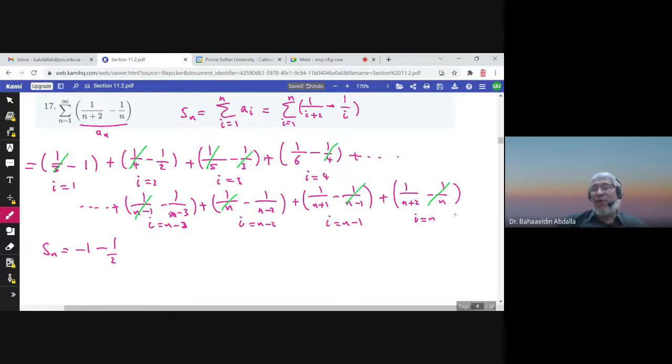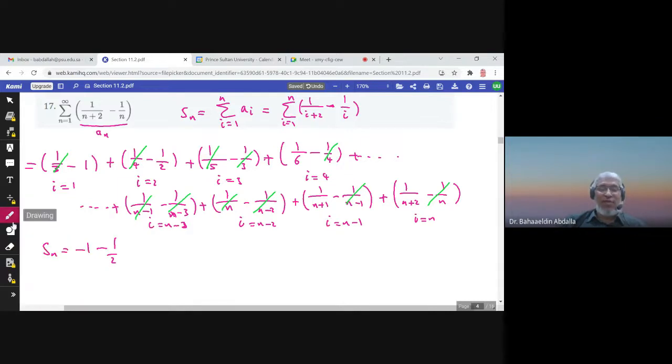Here the same, look, negative 1 over n will be cancelled with 1 over n. So I understand immediately that negative 1 over n minus 1 would be cancelled with 1 over n minus 1. And that negative 1 over n minus 2, there will be a term here, 1 over n minus 2, and it would be cancelled with it. And negative 1 over n minus 3 would be cancelled with. What are the two terms that are not cancelled? 1 over n plus 1 and 1 over n plus 2.